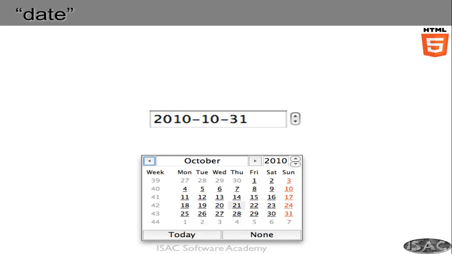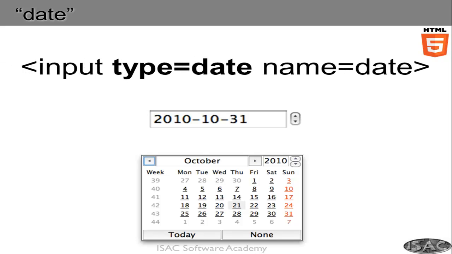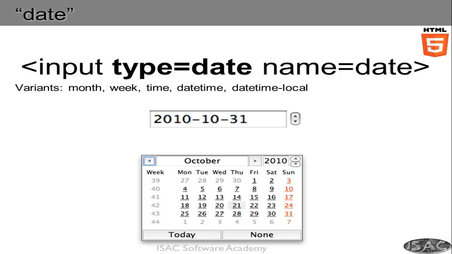Now here is the date attribute. The date attribute works very simply. You can give the input type equals to date and name equals to date, and it will bring the calendar for you and you can use it. Variants are month, week, time, date time local. So all of this it will use. You can use month, you can use week, time, date time local. So in that format it will show you.